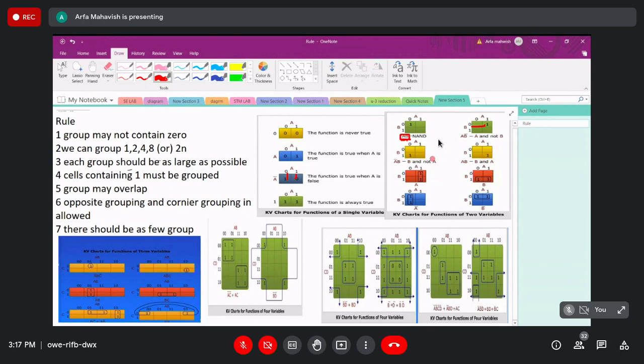Same thing, look at here in this section. In this picture, same thing. The input value of a is 0 and the output value is 1. So this is not matching. Okay, 0 and 1. That time you are giving the value a bar. Here in the b, input value is 1 and output value is 1. Then you are writing the b, because these two are similar. There is a combination. So that time you are writing the b. If there is the opposite thing, 0 and 1, that time you are using the a bar. So keep it in mind, guys.